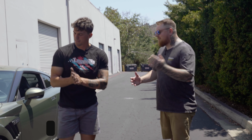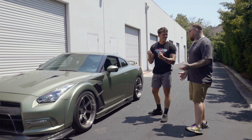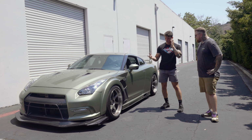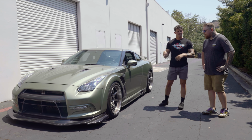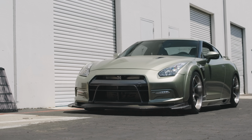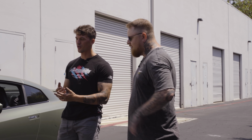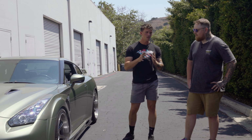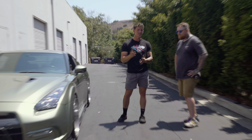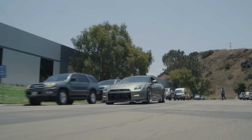All right, so we're here with Dustin Williams and his beautiful, probably my favorite R35 GTR. Dustin, tell me a little bit about this thing. It's gorgeous. I guess the main thing everybody asks me about is the color. The color is Millennium Jade. If you don't know this, Millennium Jade is actually an R34 color, a special edition from the Nurspec R34. I wanted to bring that Japanese style over to the US. I've never seen another R35 with Millennium Jade, and I thought it was cool to keep it all in the same family. Very special color, and my favorite car.